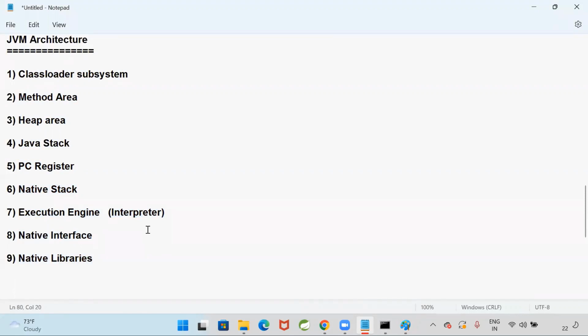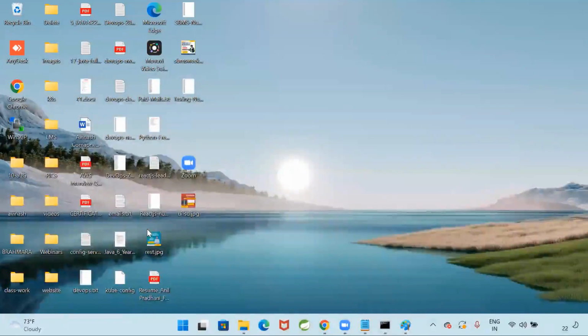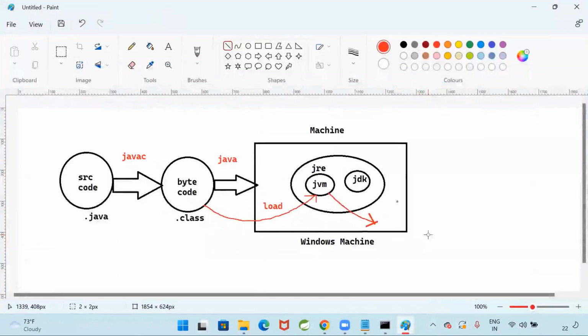Could you please read it once again? Class loader subsystem, method area, heap area, Java stack, PC register, native stack, execution engine, native interface, native libraries.